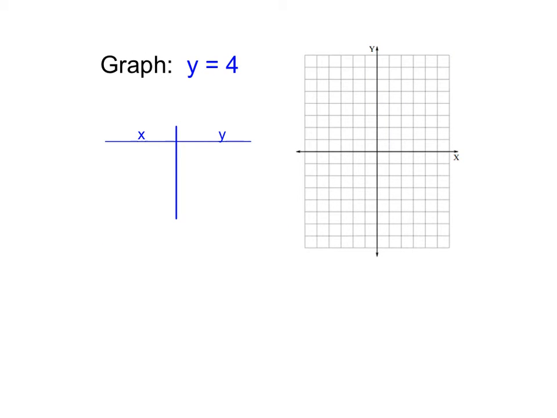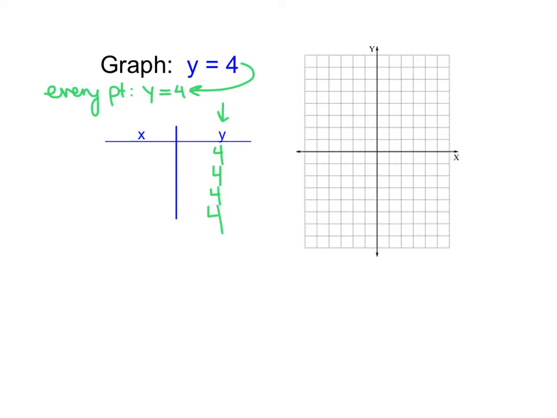Then, once we have that single variable by itself, it's actually a fairly simple process. We simply need to think through what that equation is telling us about our situation. And if we look here, what I notice is we have y is equal to 4. So what this is saying is that the requirement for every point on this graph, so for every point, y has to equal 4. That is what this equation is telling us. So what we can do is we can go to where y is, and we can say no matter what the point is, y is going to always equal 4.